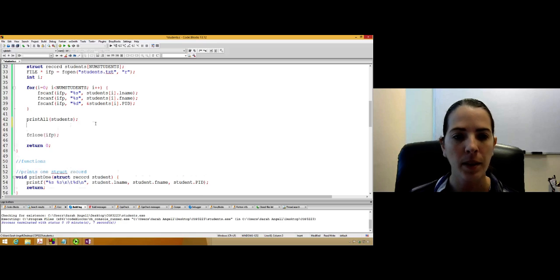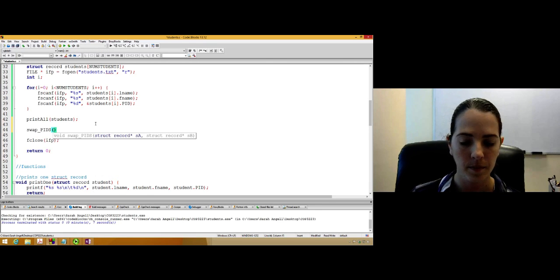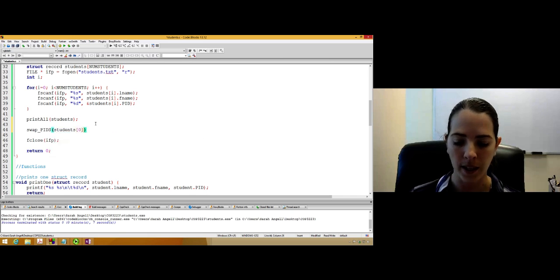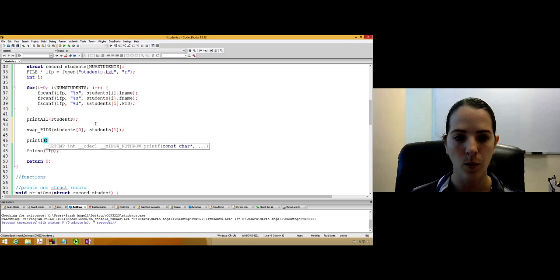So let's swap the PIDs of the first two students. That'll make it easy for us to find the results. So the one at index 0 and the one at index 1. And then we'll print them all again.